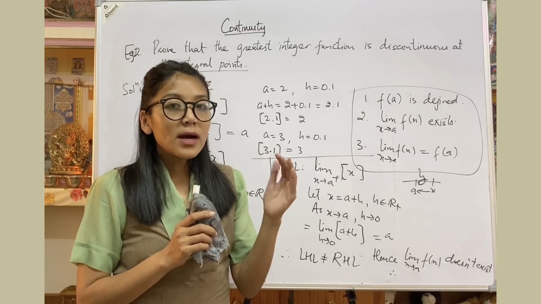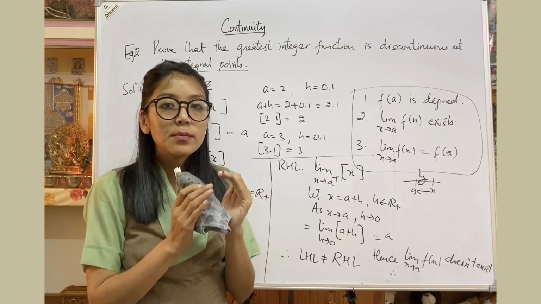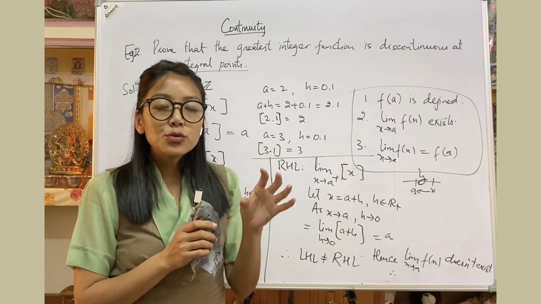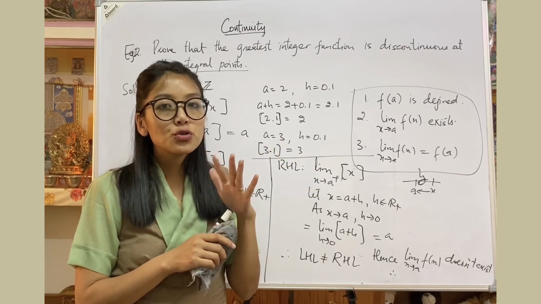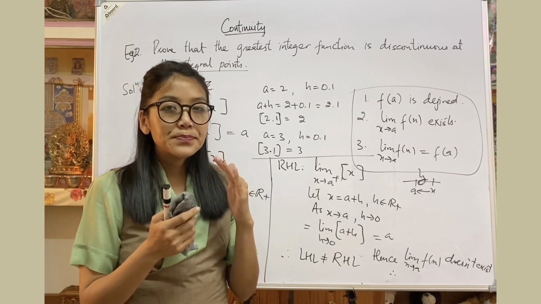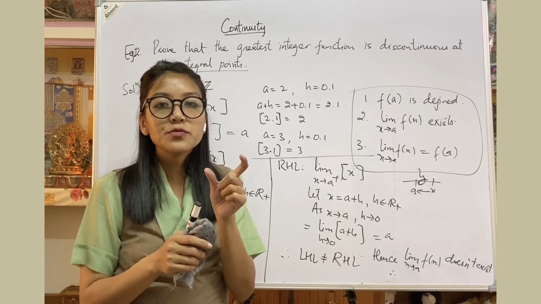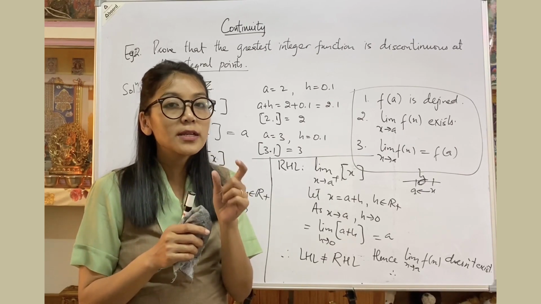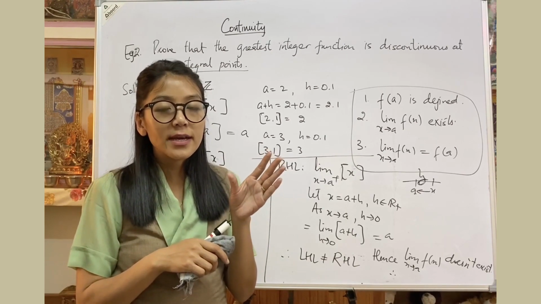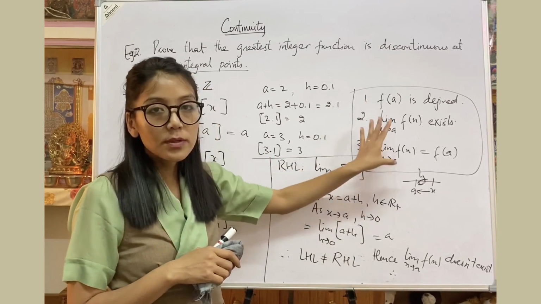Now the important part among the three is showing the existence of the limit. This is the major concept in this topic, and you had already studied that in class 11, so you shouldn't face much problem. But still, if you are facing problems, then check the lesson again, continuity and differentiability part 1, my first lesson. Go through that and try to understand how we check the existence of a limit.